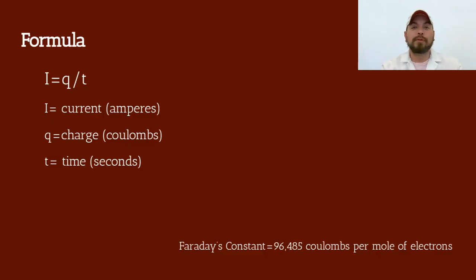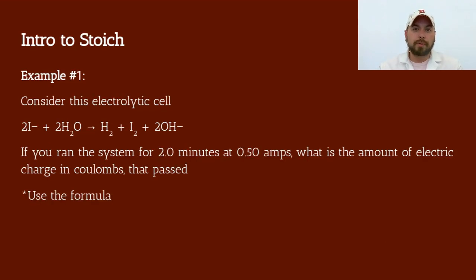So a quick review of the equation we learned in the last video. I equals Q over T. I is current in the unit amperes, or amps. Q is the unit coulombs, which is basically, if you want to think about it, chunks of charge, okay? And T is time in seconds. So this equation can be utilized to do conversions and dimensional analysis as we go through these problems. So it's one to have in your back pocket. Remember, it's on the formula sheet, so you don't have to memorize it. So let's just jump right in with a practice problem.